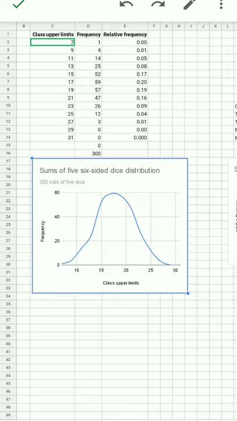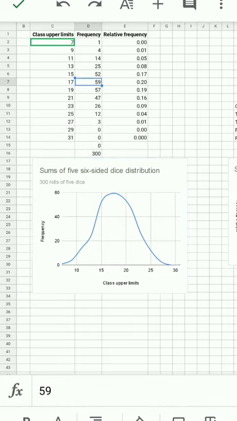It looks like a bell shape, like an old-fashioned bell, or maybe a mountain. This is called the normal curve in statistics, or we refer to it as being normally distributed. It's got little bumps in it, but it's roughly normal in distribution. And that's the shape you get when something varies randomly, when there's nothing driving the system in any particular direction. That's random variation. These are just dice being rolled, and how many times.